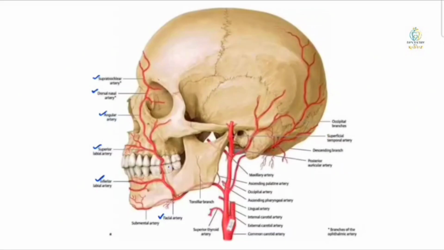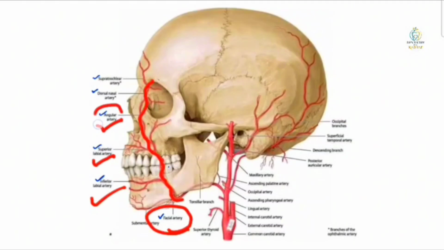We have discussed the facial artery, but remember that some examiners will ask you about the facial artery branches, because they used to ask me a lot. I have blue tick marked them to make it easy for you. This is the inferior labial artery, as your facial artery goes up, giving some branches. This is your inferior labial artery, that is a superior labial artery, and that is an angular artery. They mostly like to ask about this angular artery. That is a dorsal nasal artery, and that is a supratrochlear artery. Remember the branches of this facial artery.